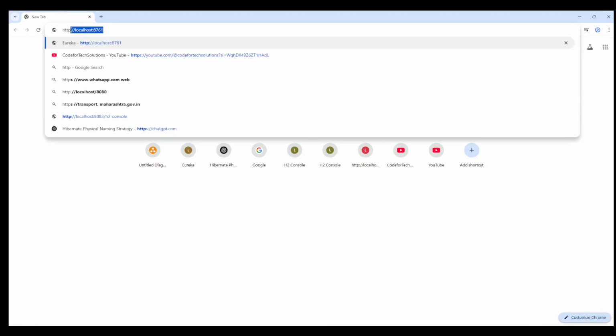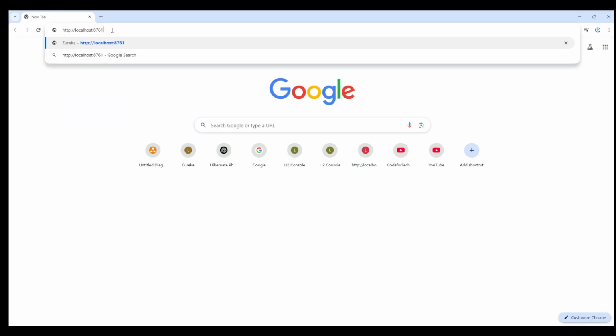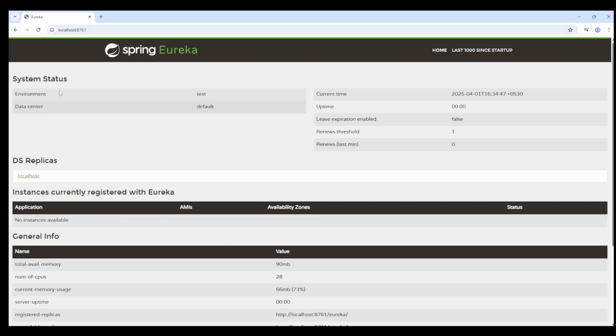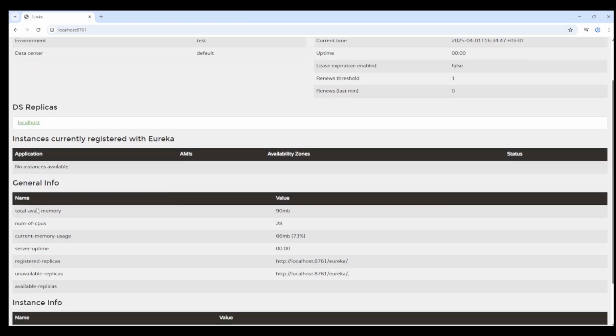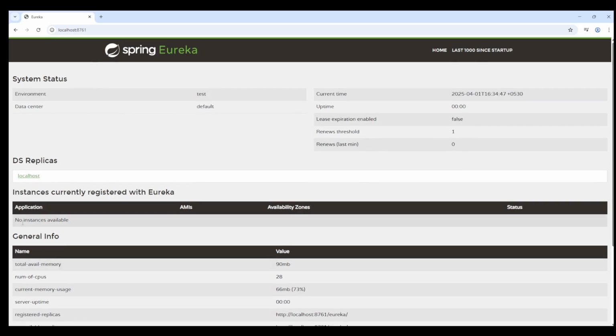We can use this URL, http://localhost:8761, and this is the Netflix Eureka dashboard we are using. Here you can see instances currently registered with Eureka. Right now it is not showing any application instances because we have just created our Eureka server.